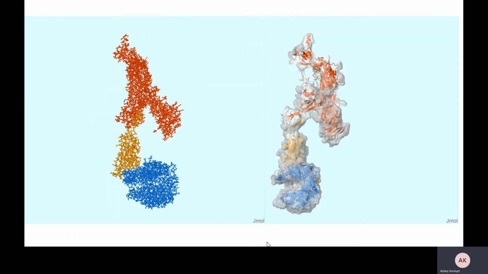These final images show the same bonds with different representations. The image on the left shows the backbone of the spike protein and the ACE2. Then the image on the right shows the secondary structures and color and a translucent shell to depict how much space the molecules take up.